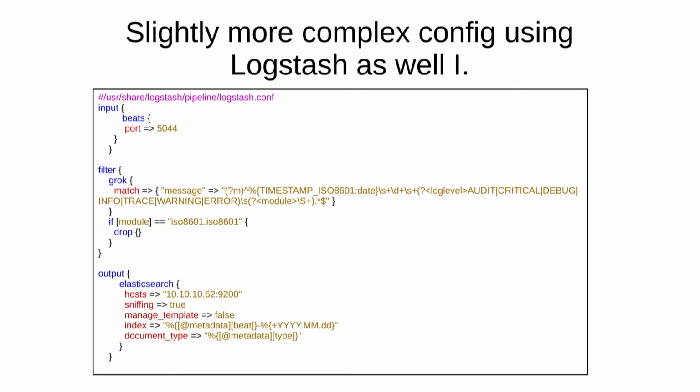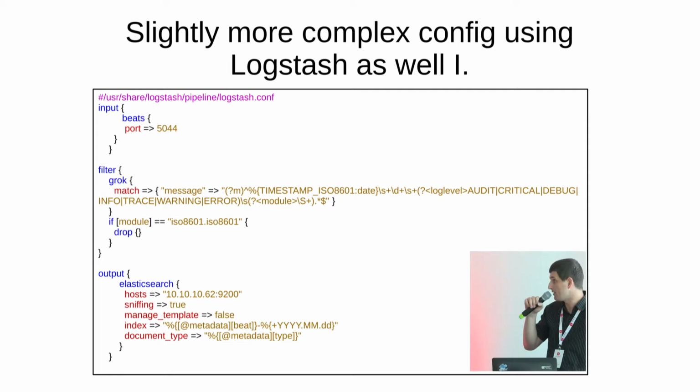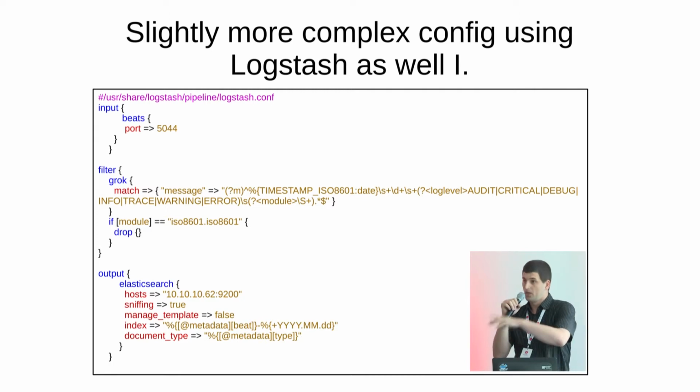So let's move to a slightly more complex config, where you already start using Logstash from the Elasticstack. Logstash configuration has basically 3 parts: the input, the filter, and the output. In the input section, you specify what type of mechanism you want to use for accepting the logs. Now we are specifying that I am using beats, Filebeat, and I want to listen on port 5044. The output is the last section, where I specify that, after going through some log transforming, I want to send those transformed logs into Elasticsearch.